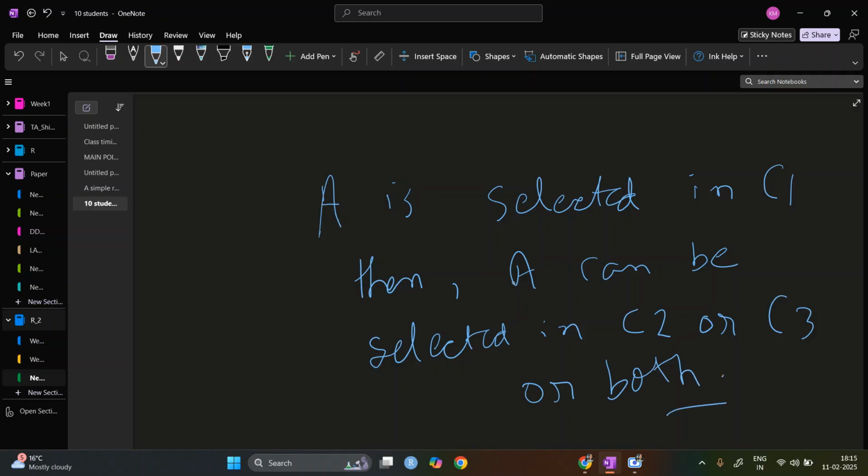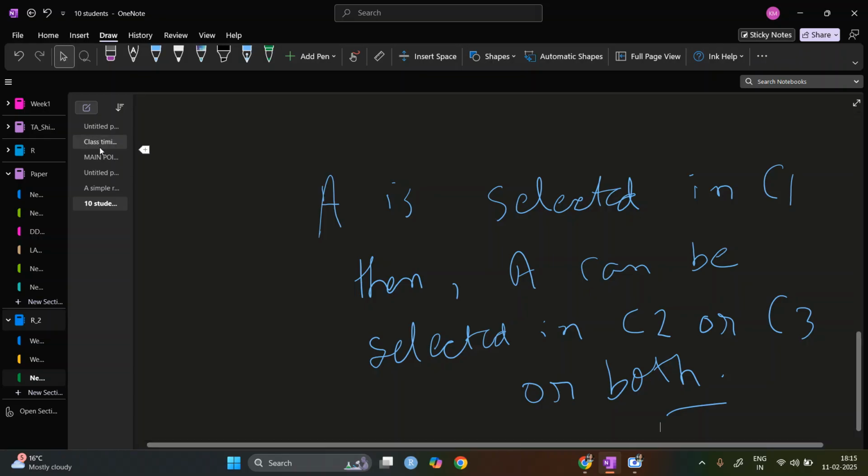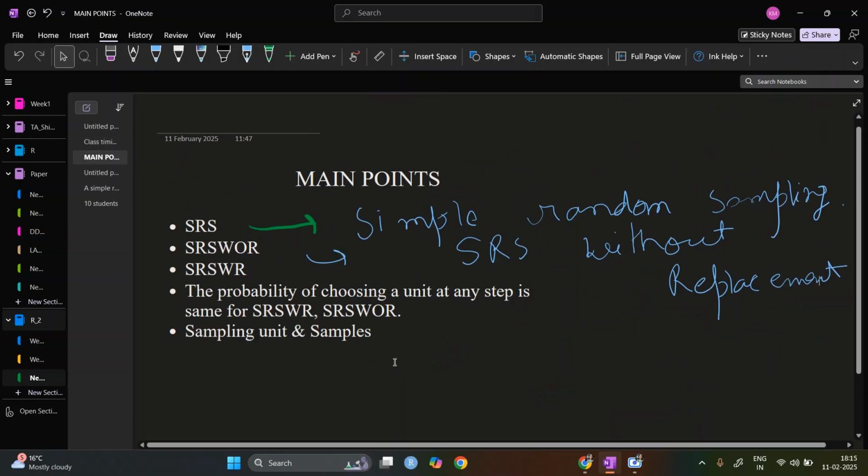So this can be selected in other colleges also. So for A, this can be a replacement. This is one of the examples of SRSWOR and SRSWR.